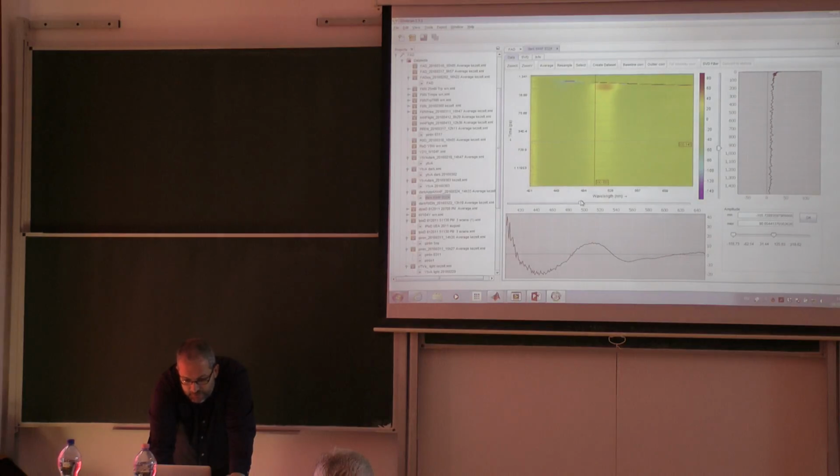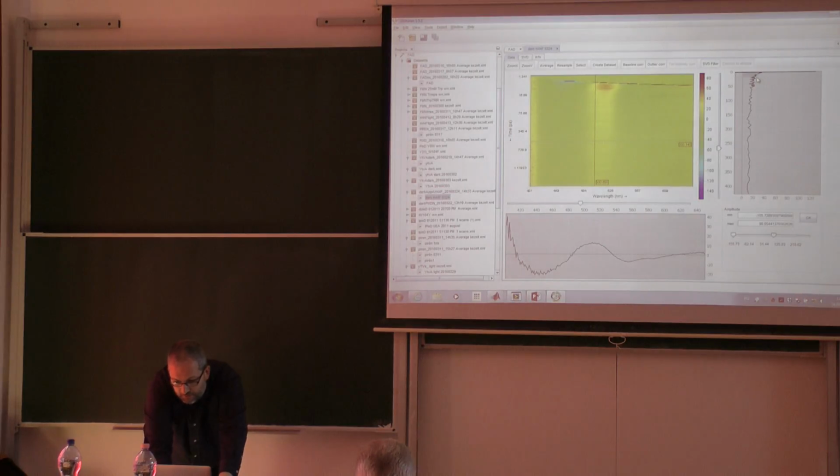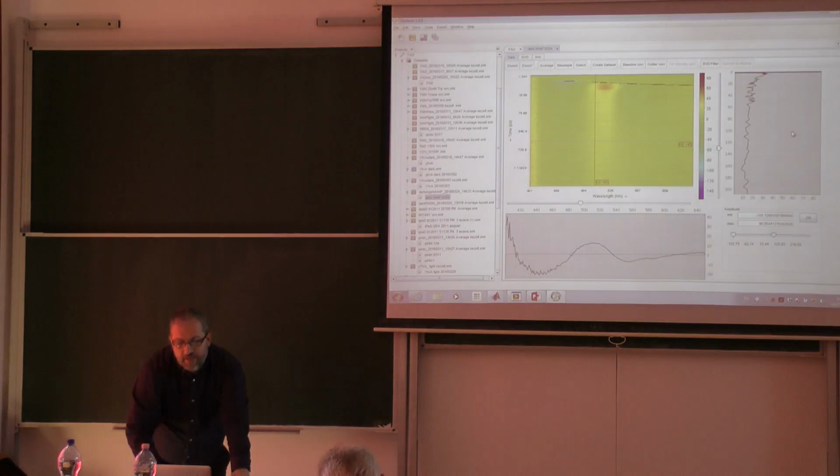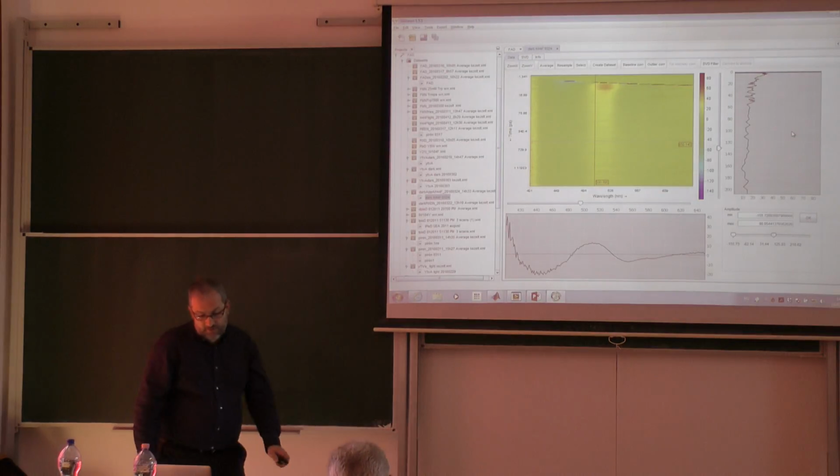And of course, you can check the kinetics at different wavelengths. Let's say this is at 500, this is the kinetics you have, and you can take a look at early times if you're interested in the early kinetics. Basically, this is what happens here.